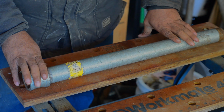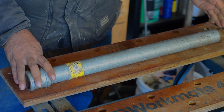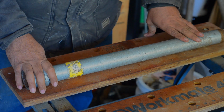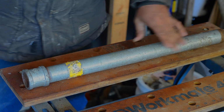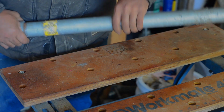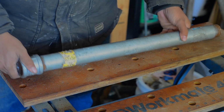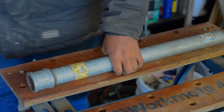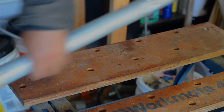It's one of those things, you're in the middle of working on a project and you can't get it. You're trying to hunt around for something that'll fit over the end of your wrench, but yet be strong enough to do what you need it to do. And that's where these come in. Obviously, if you have to run back into town, it's not quite so convenient. But yeah, get an assortment of these. Very, very handy. Can't recommend it enough.